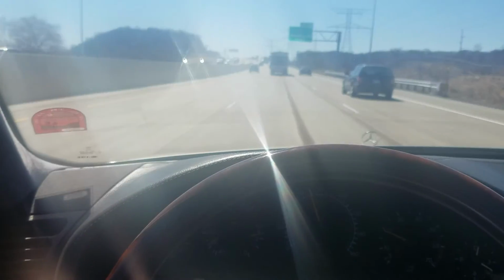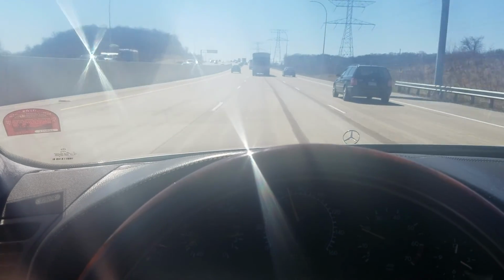So that's the S600 on the road. I just wanted to show everything works perfectly. I'm so sorry. It seems like this thing keeps trying to zoom in and zoom out. I don't know what the video quality is going to look like. But just so you know, everything goes.